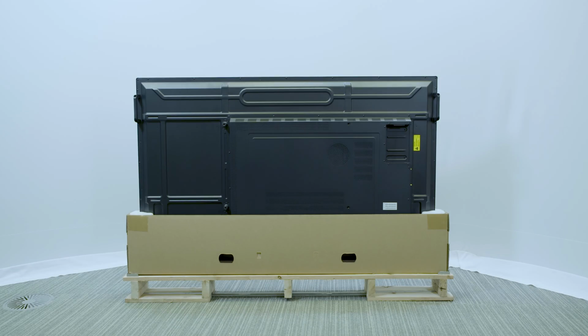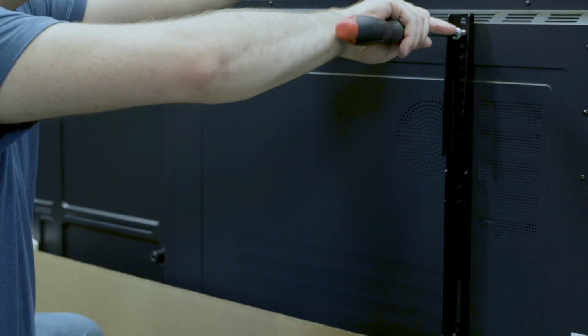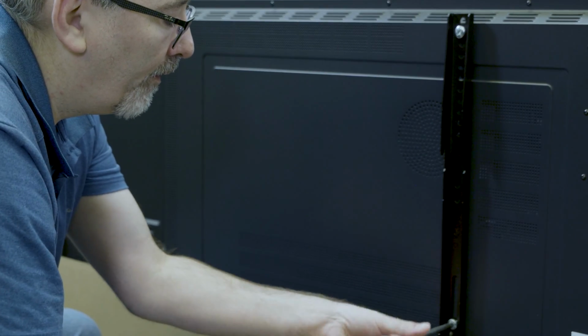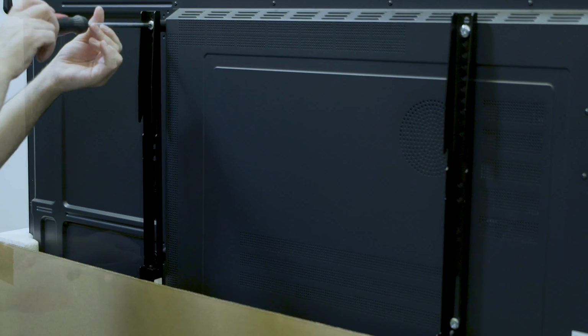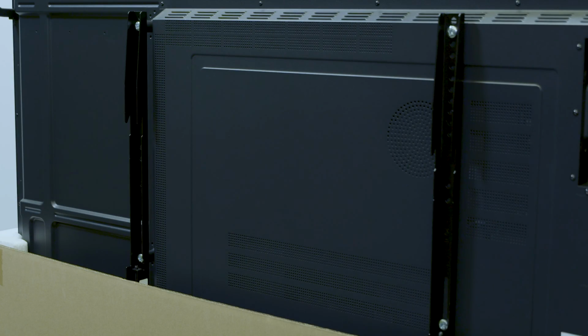Make sure the display bracket security screw is loose enough to permit mounting the display on the wall without obstruction. Secure the 2 brackets to the back of the display using M8 screws, 4 of which are included with the wall mount. In most cases, there's a range of bracket installation heights you can choose from. Select a height that allows clear access for the lower screw heads.